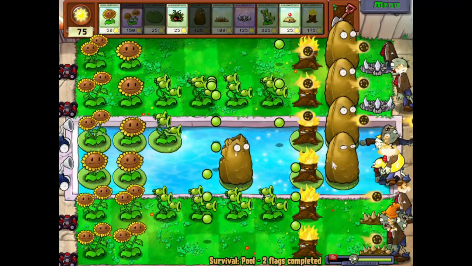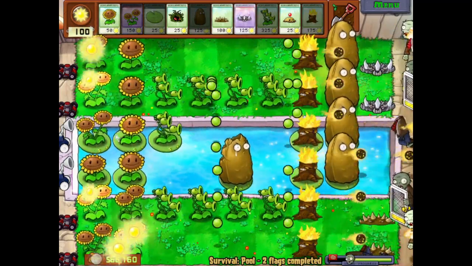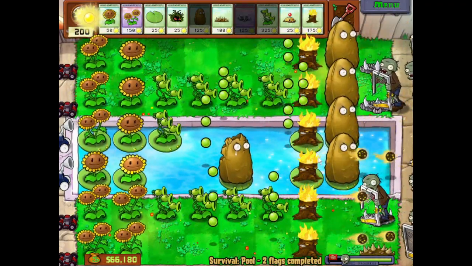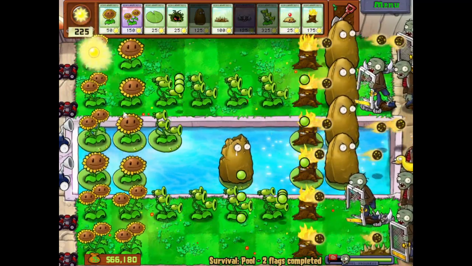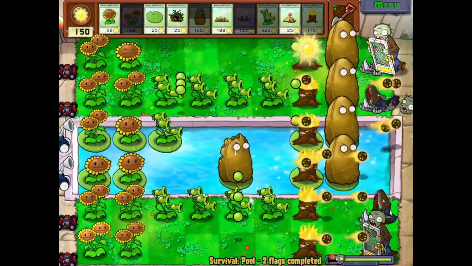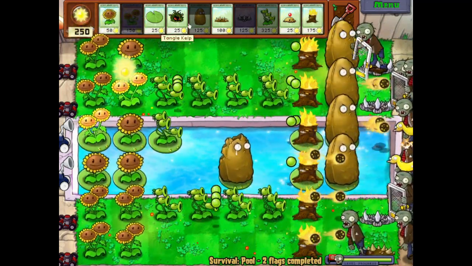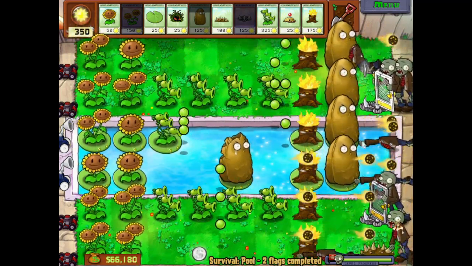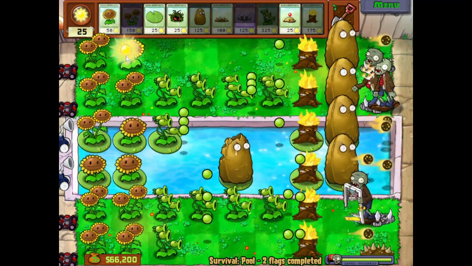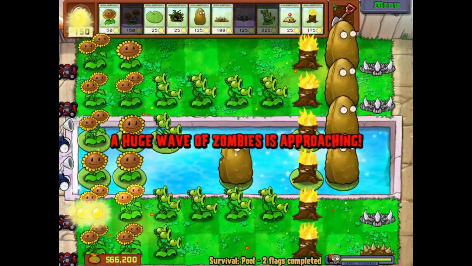Do that there. It's pretty good. Upgrade that. Okay, interesting. Very interesting. Oh, chocolate. I'll take that. The doors are actually getting through. They're a lot stronger than they look. The spike rocks are definitely helping with that.